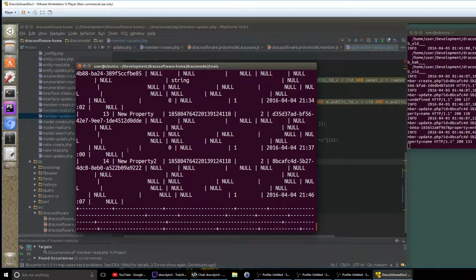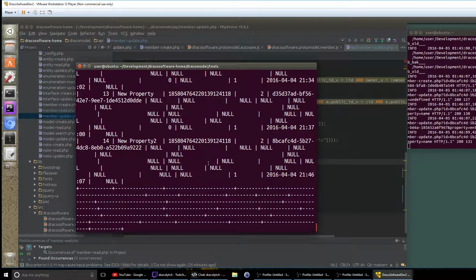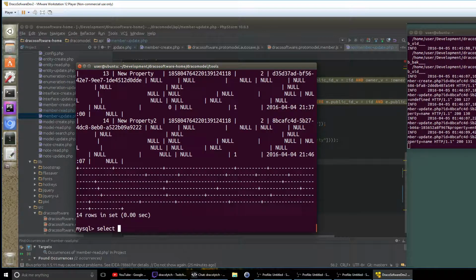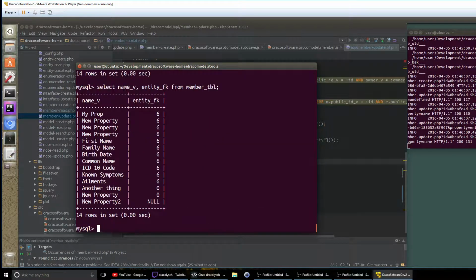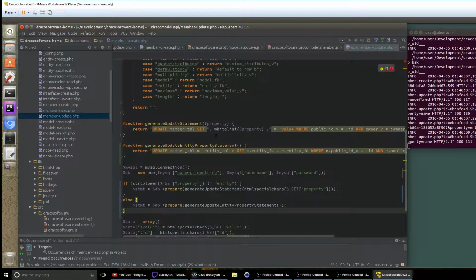So now there's new property 2. Okay, there's my ID. And new property 2's entity foreign key is null. Well, it beats it being 0, I guess. Maybe not.